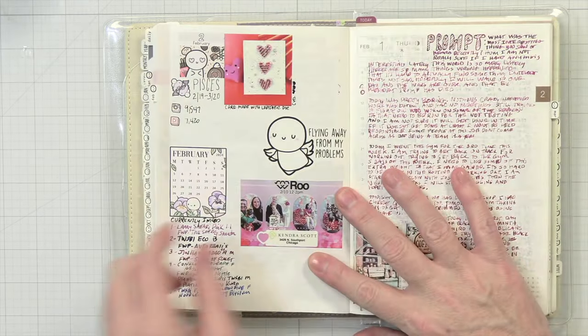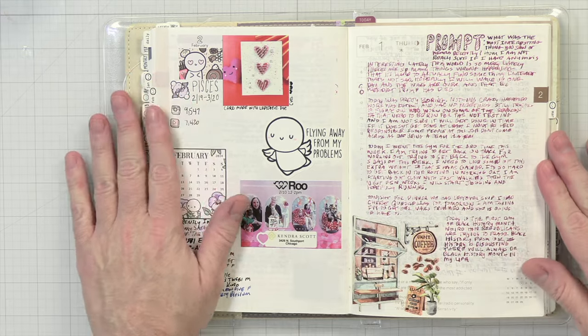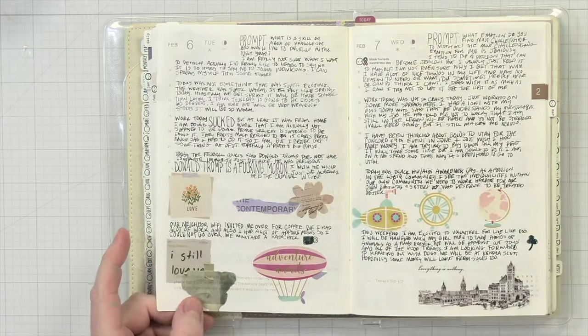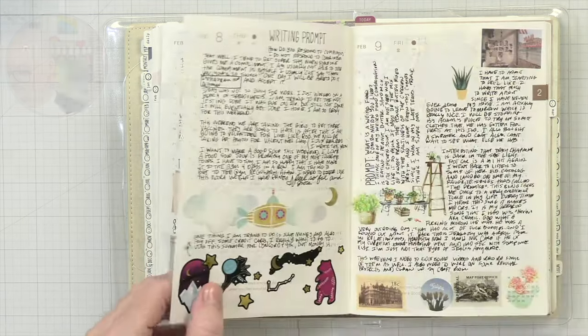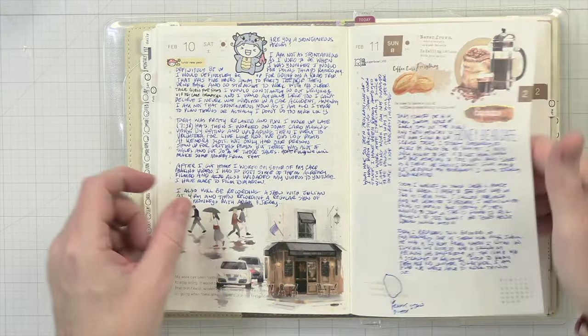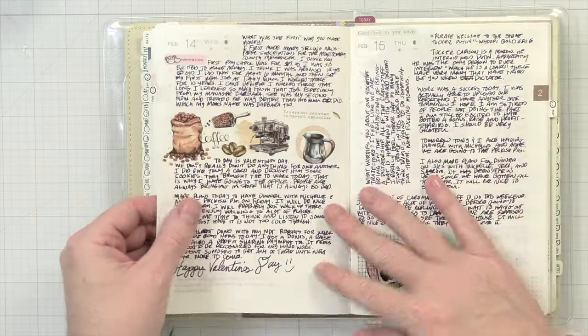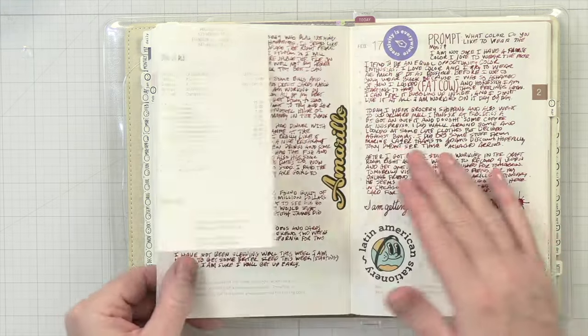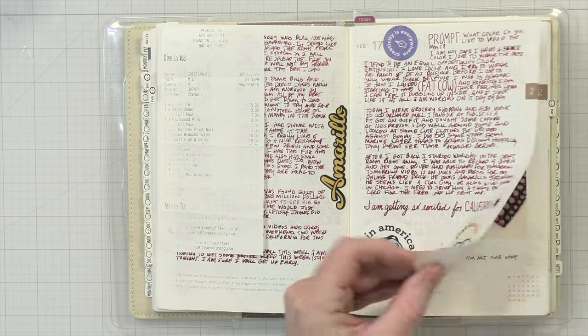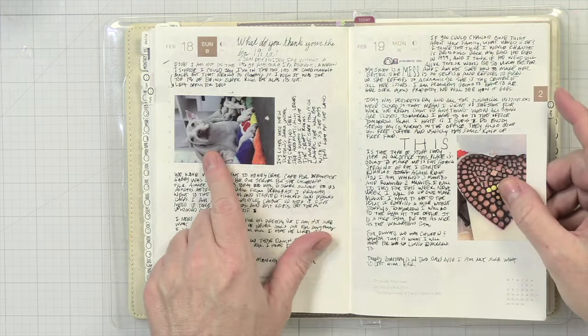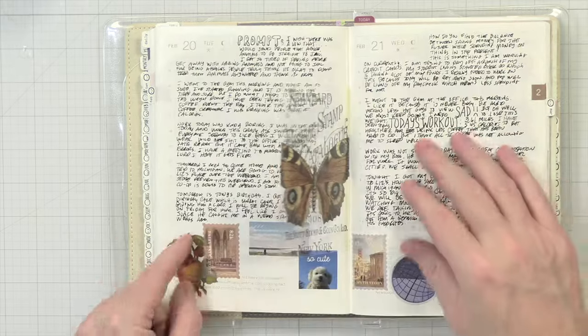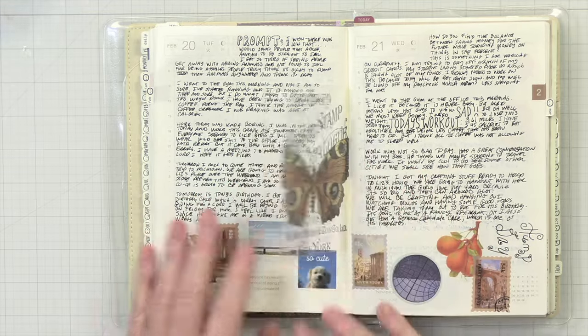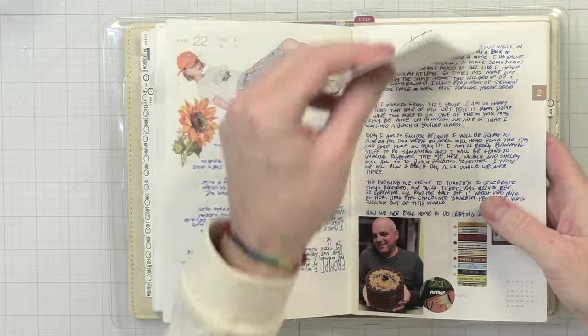And then for February, for my dailies, I thought I would just flip through these real quick. So this is my February. And I'm not like super organized in this. Like there's some people that have like some beautiful spreads. I kind of just stick to stickers. I print out my own photos, and I'll put like receipts in here and things like that. I don't do anything like I don't draw or anything like that. So there's my baby girl, Ivy. So I thought this was kind of cool. I took this piece of acetate that had printing on it and stuck it in here, so it's kind of like a window.